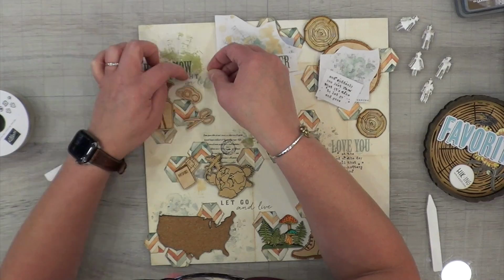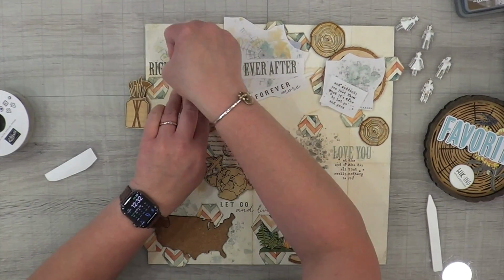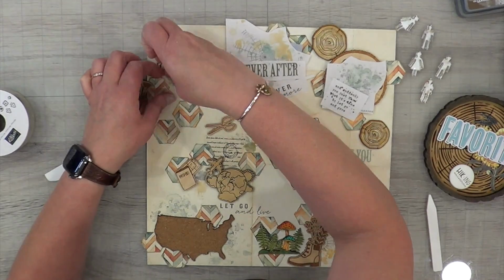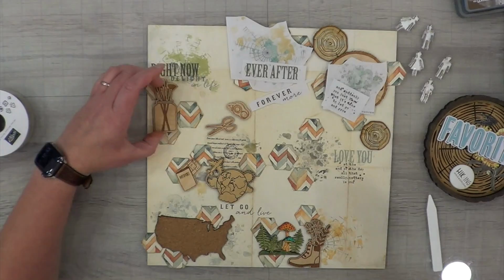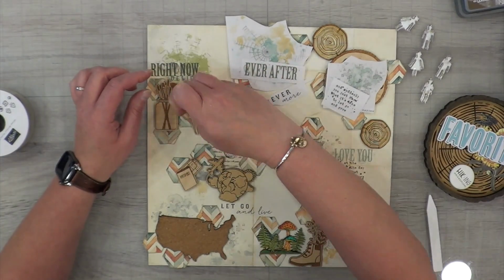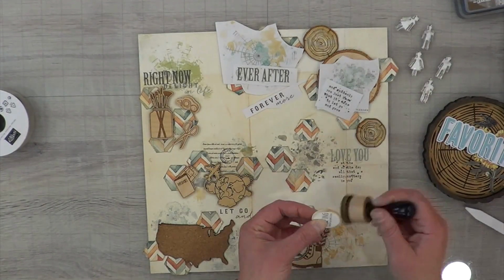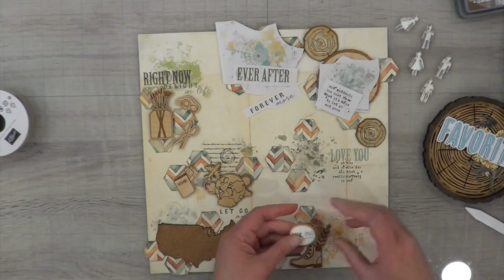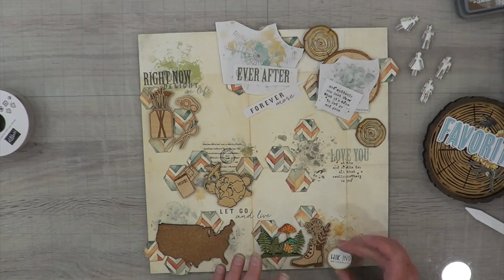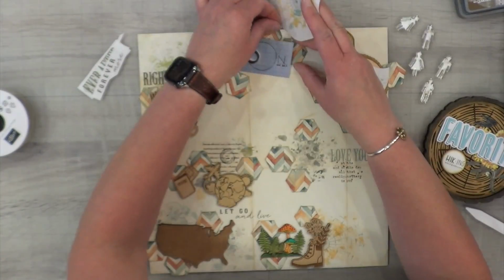Don't ask me what those are for, but I'm pretty sure you guys can guess. Why do I have scissors in every room of my house? I mean, they are a life-saving tool. What on earth would I do without scissors? So I, of course, had to include them in my little cluster. I've also got this little flare down here that I'm going to be putting with the word hiking. I will show you guys later how to flatten that as well.